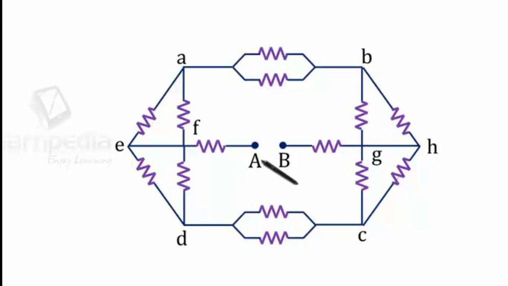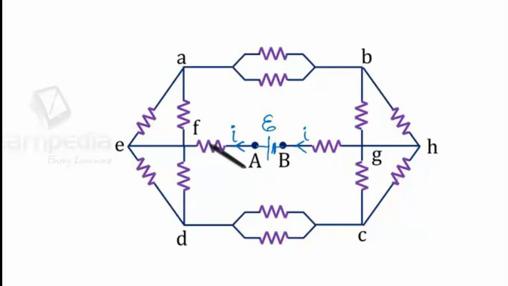Since we have to find the equivalent resistance between points A and B, let us suppose there is a battery connected between these two points, and suppose E is the EMF of this battery. So we'll extract I current from the positive terminal of the battery, and in the same manner the I current will enter the negative terminal of the battery, as we know.